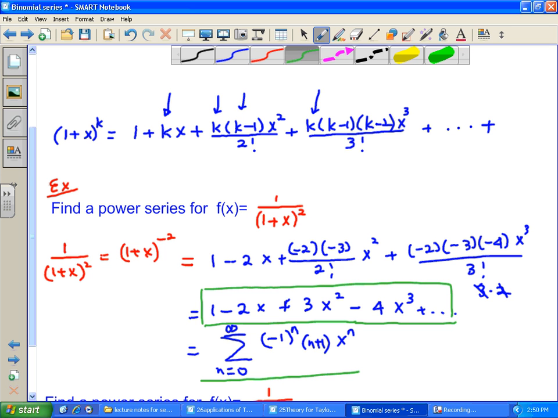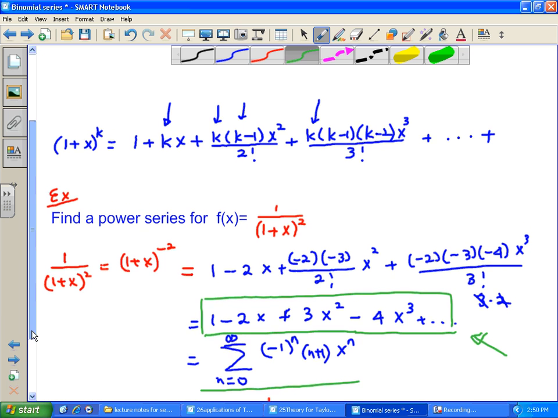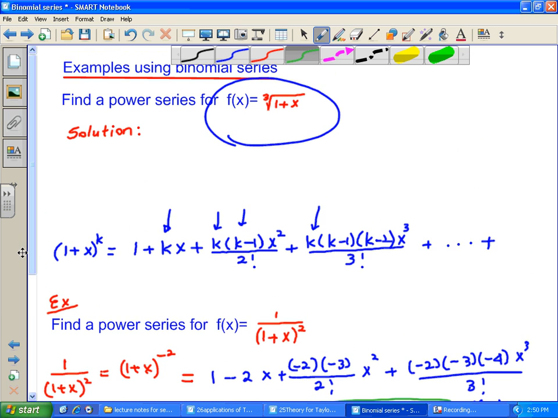We're going to be doing an example in just a little bit. Actually, let me see if I can find it. But before we go to the example that makes use of the series, it's a nice application problem. I just want to give you a little bit of time to get some more practice with the binomial series. So please take a moment to think about how you would expand the cube root of 1 plus x.